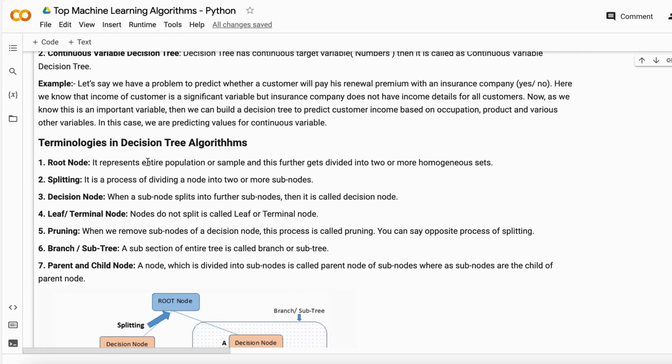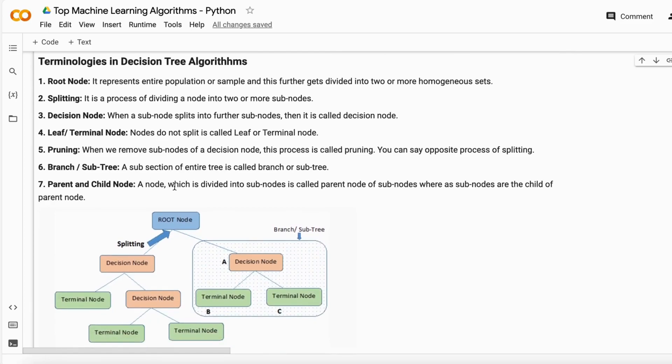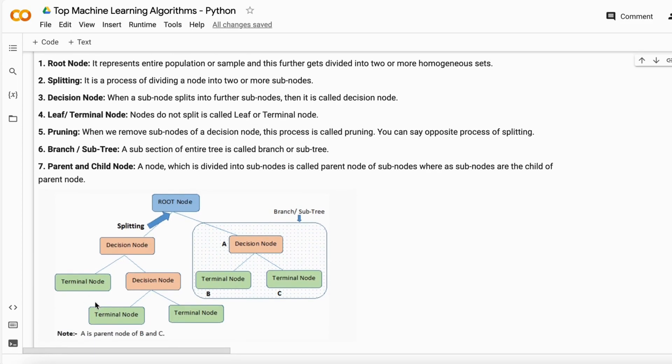And this is the basic terminologies that we have with the decision tree. First is the root node we have, then the splitting started and it will make that decision nodes. From that decision nodes, it then make the other leaf nodes or terminal nodes kind of thing. So all the nodes at the end are called leaf nodes or the terminal nodes because after that split does not happen. And between the leaf nodes and the root node, all other nodes are decision nodes.